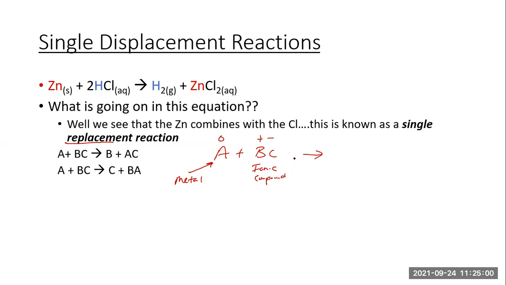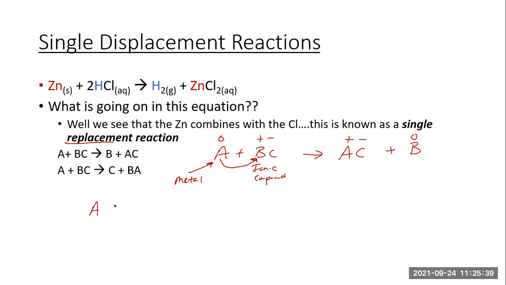And although the metal does not have a charge to begin with, when a metal gains a charge, we know that it gains a positive charge, which means when this metal comes in, it's going to kick out the positive guy. When it does so, it will make a new ionic compound that is positive and negative, and at that point the guy coming in will gain a charge. The guy that gets replaced comes out by itself, uncombined, and has no charge. And this is a single replacement reaction.